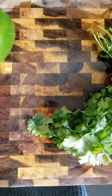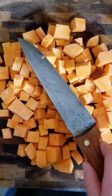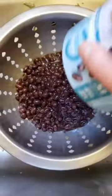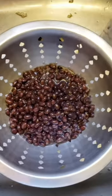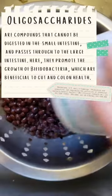Recipe number 2 is going to be a super versatile black bean casserole. So you're gonna chop up all your veggies. I'm using green pepper, cilantro, sweet potato, which I then steamed in the microwave for about 12 minutes to get it nice and soft. Then I rinsed my 2 cans of black beans. Got to get rid of those oligosaccharides, which are going to contribute to that extra gas that you get after you eat a lot of beans.